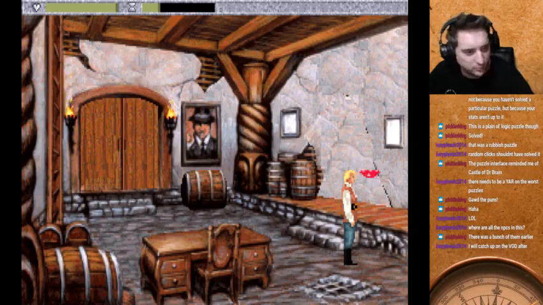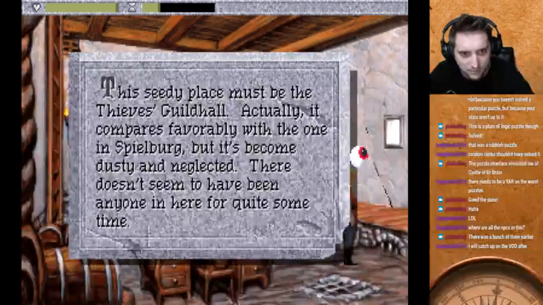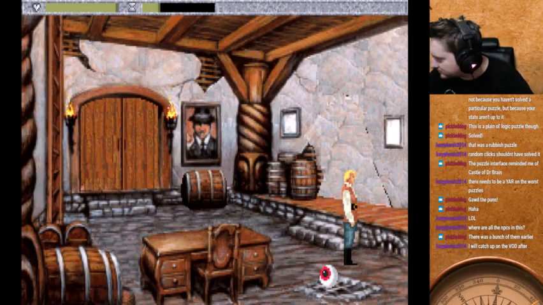Wait, is that a door there? This seedy place must be... That looks like a crack in the wall, doesn't it? Like a triangular shaped crack in the wall. Unless it's just me, I don't know.